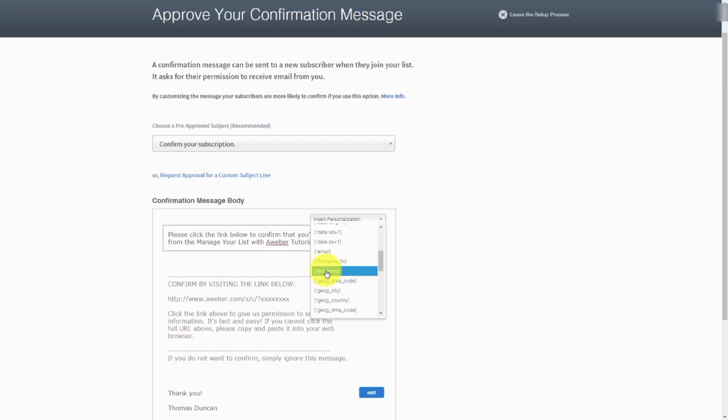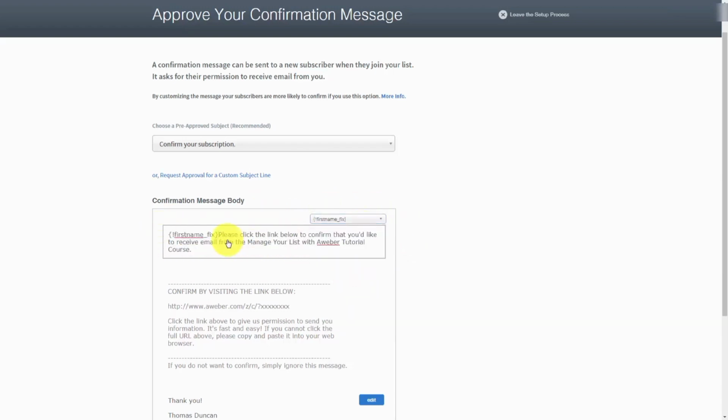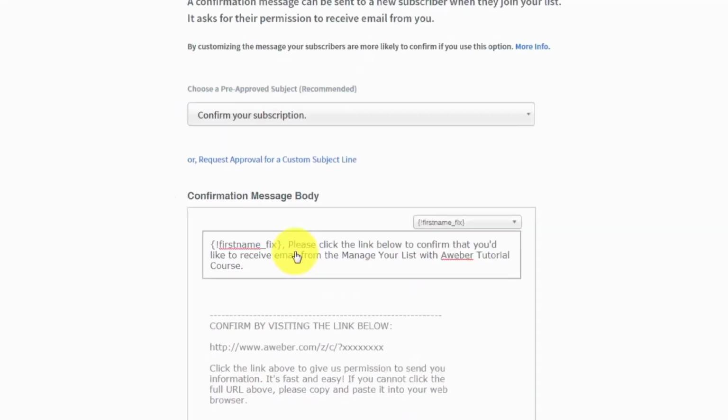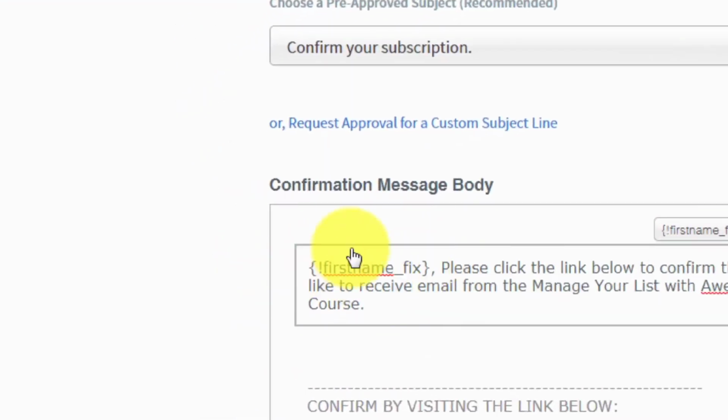So when your client comes and signs up for your list and uses their first name, we can customize that so that it says their first name, and then they'll see the message. So all we would do here is click one of these buttons, and this will personalize the message so that it will say the person's first name and then give them the actual message.